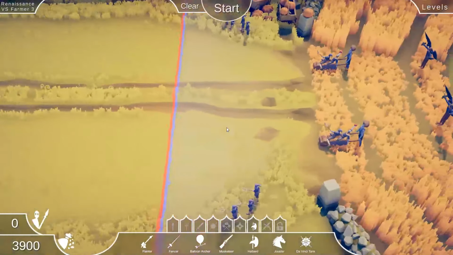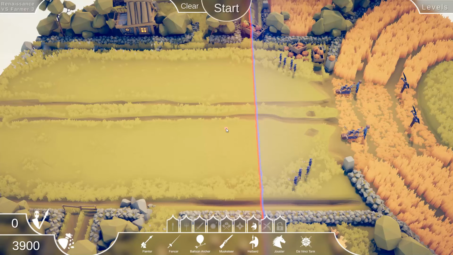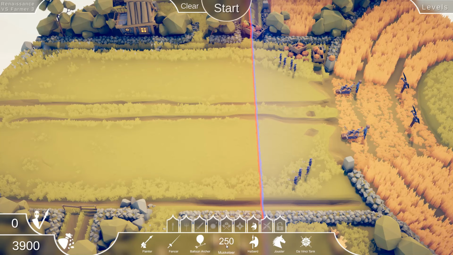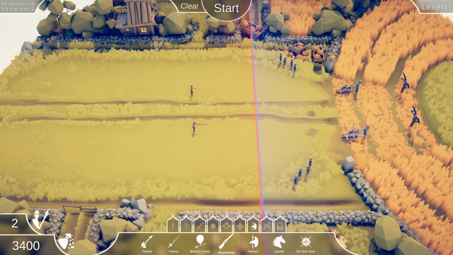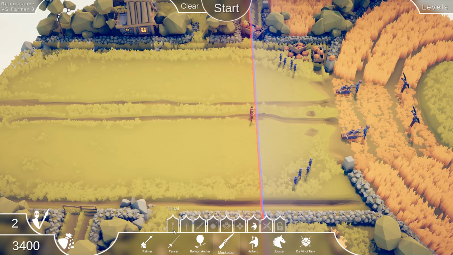Renaissance versus Farmer number 3. Didn't want to give it another name. Okay, lots of farmers. We can't quite afford a tank, of course. I feel like some musketeers will just take those wheelbarrows right out. Especially if we place them right next to each other here, then they might actually aim at the wheelbarrows rather than these guys. So hopefully that'll work.